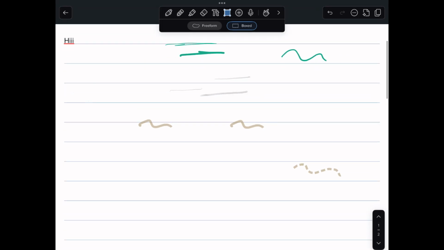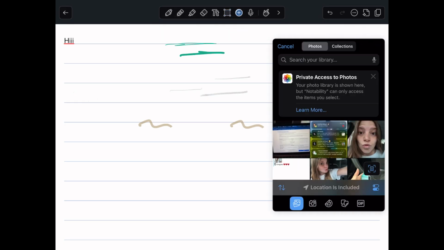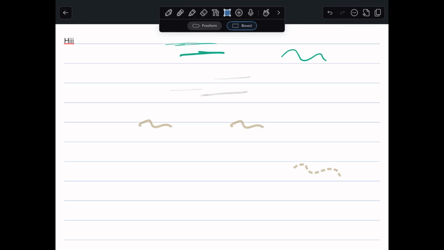Another feature is this plus button here, and that's used to add images and GIFs to your notes. So if you need to upload a picture of a diagram of something you're learning in class, you can upload it right here. And the microphone tool here allows you to record the audio of your lectures and attach them to your notes. So you can just hit the microphone, it'll record you, and then you can play it back to put sound behind what your notes have.